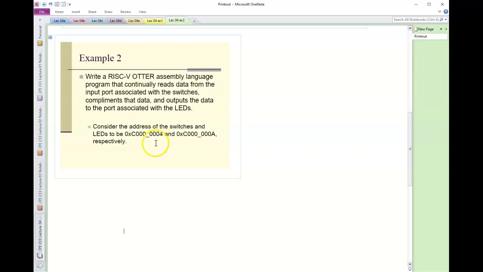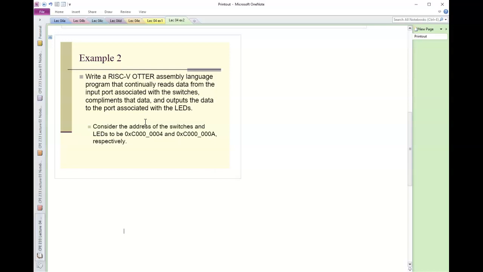And then we're going to output that data back to the outside world, which we'll use to drive some LEDs. So a real example: reading external switch data, crunching the data by complementing it, writing that data out again to the outside world to some LEDs. And we're going to do that over and over again. I didn't say that this is a full program. These programs never end. They just keep going and going. They don't have halt or stop instructions or anything like that.